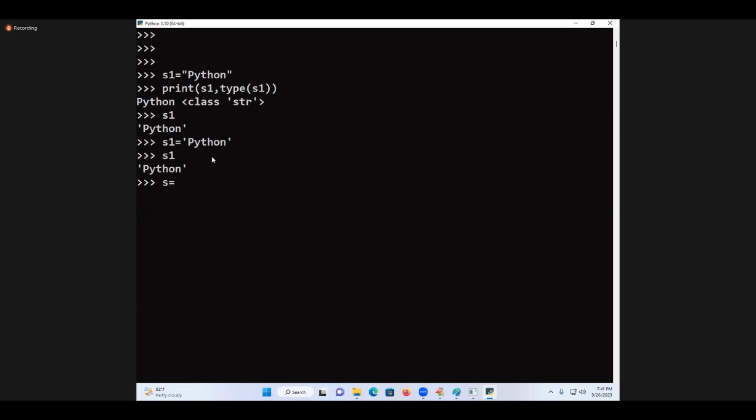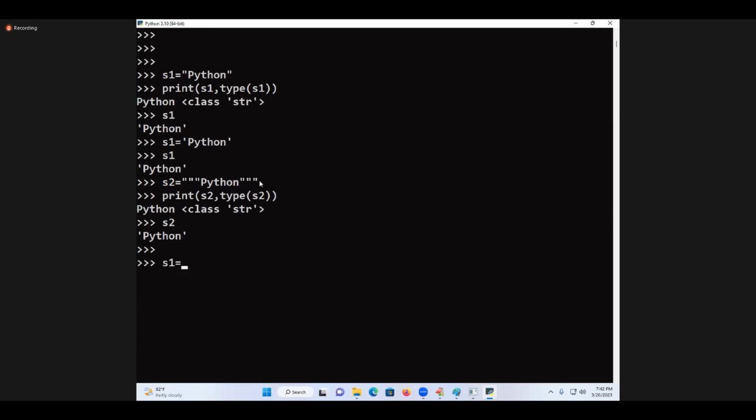One more, S3. By looking at you, I feel that you are not getting me. Triple double quotes, Python. Now I will print S2, and the type of S2. We got official Python coming. You print only S2, students. It will print what? Single quotes only it will print. Even though you write this much, it won't store all the quotes in the memory. To minimize that, it will take single quotes. Right. You got it all?